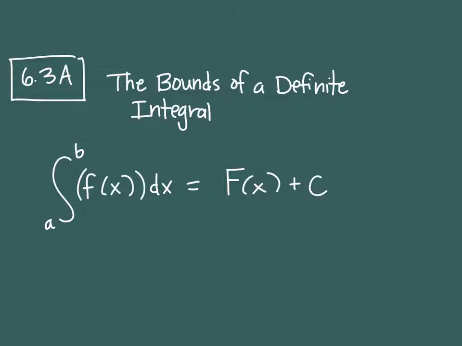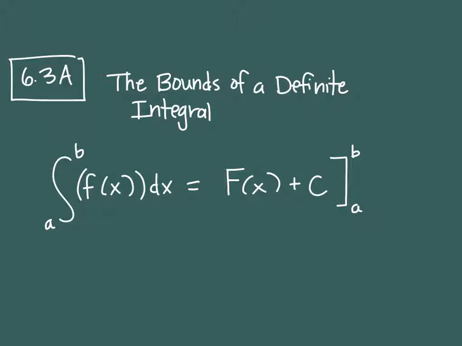It also is smart enough to know that there has to be a c value on there. So that's what it does with the function. That's why it needs to know a function, so that it can figure out what the f of x is. But then what does it do with the bounds? The way we write that on paper is that we end the antiderivative with a bracket, and we put the bounds a and b. And so it's still a way to keep the bounds there, but to show that we've done the process of the antiderivative. So the integral is the name of the symbol. The antiderivative is the process by which you figure that out.